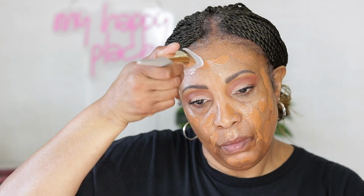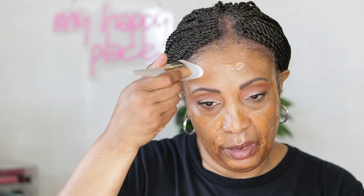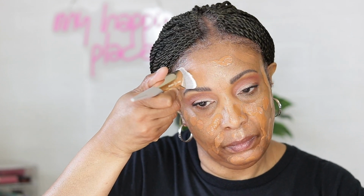I thought I had another foundation brush, but I guess not. Let's use this one, the one that I don't like. Is this a foundation brush anyways? Because this brush is kind of hard. And you see how that makes that look heavy? I mean, not heavy, but more full coverage.